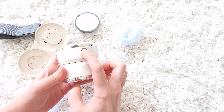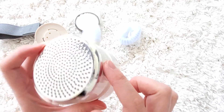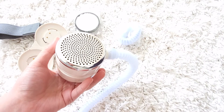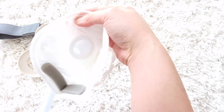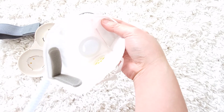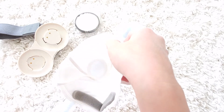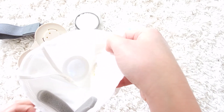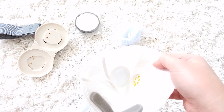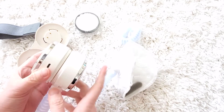Then you turn this on and you're going to hear a whirring sound. This is the side of the filter — it sucks in air from here and blows it to your face through the mask, so you don't get any unclean air. If you're going to wear it on your arm, you can adjust the speed as well.